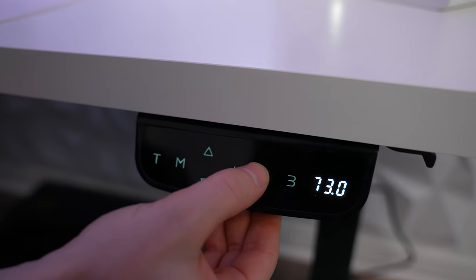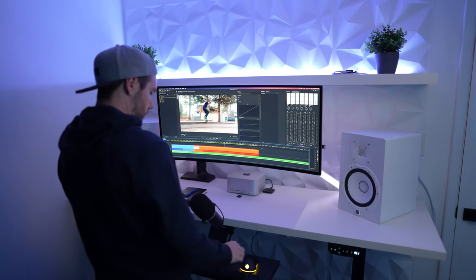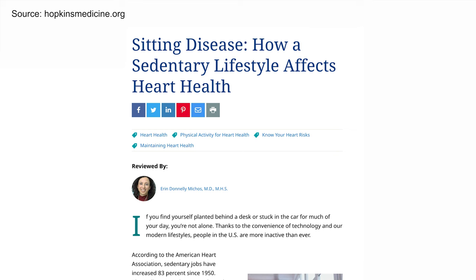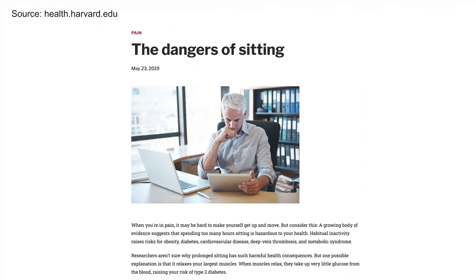As you probably know, sitting for prolonged periods is really bad for your health, so that's why I decided to buy a sit-stand desk a few years ago. While it was good that I was interrupting the sitting to stand for a few minutes every day, I wasn't really moving still — I can't really consider that to be exercise. When you don't use your muscles often they will weaken. Over time you'll lose flexibility, strength, and stamina, and there's a lot of data to suggest that by not exercising and getting that movement in, it will be bad for your health.